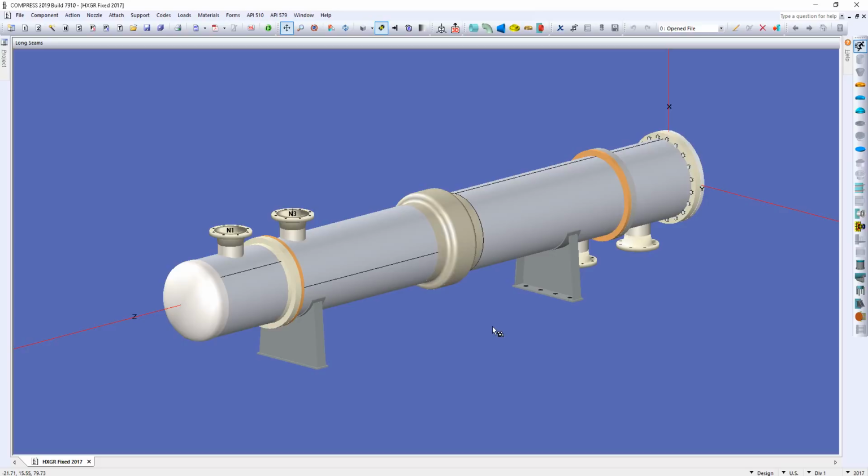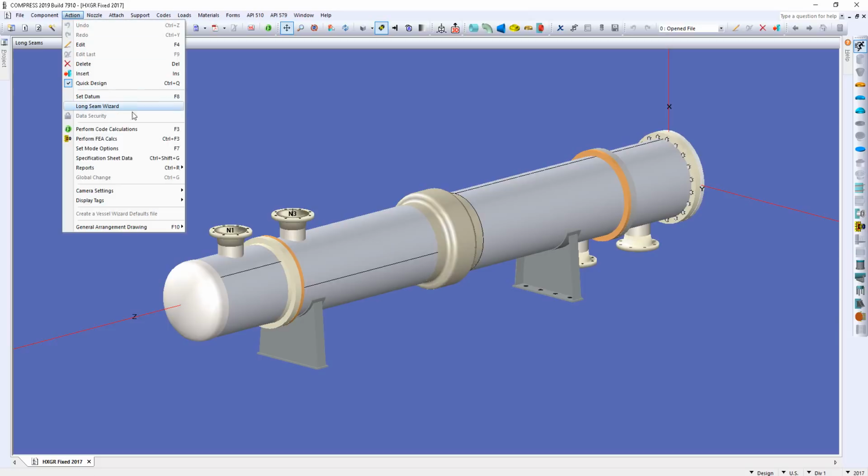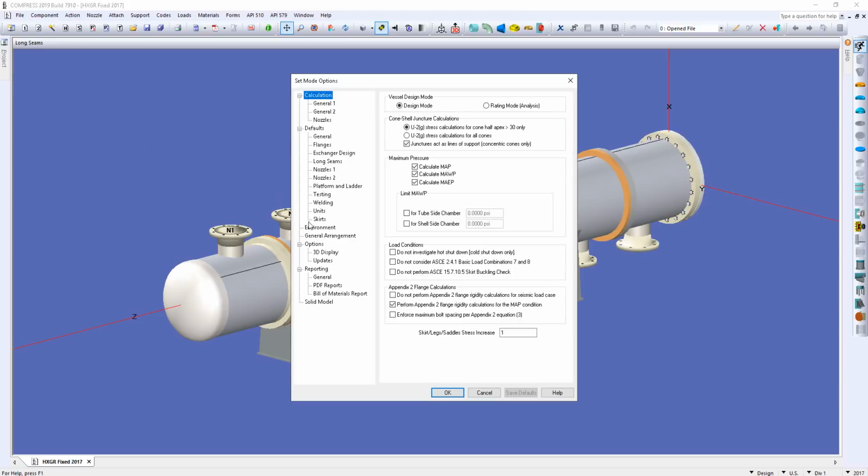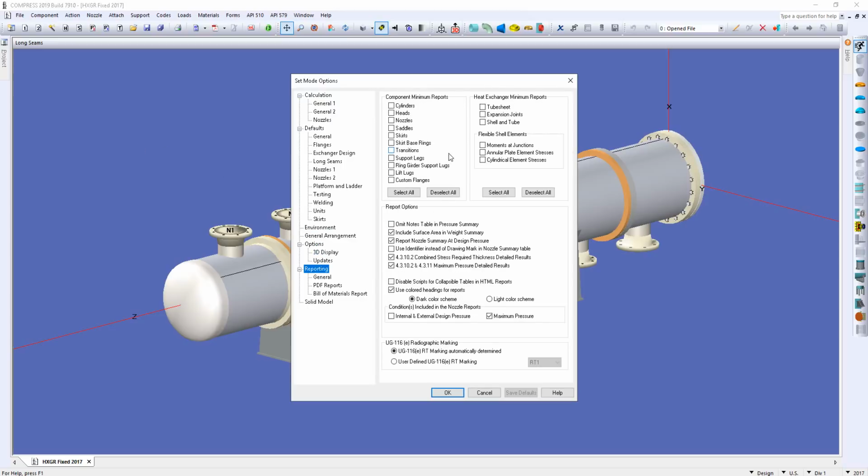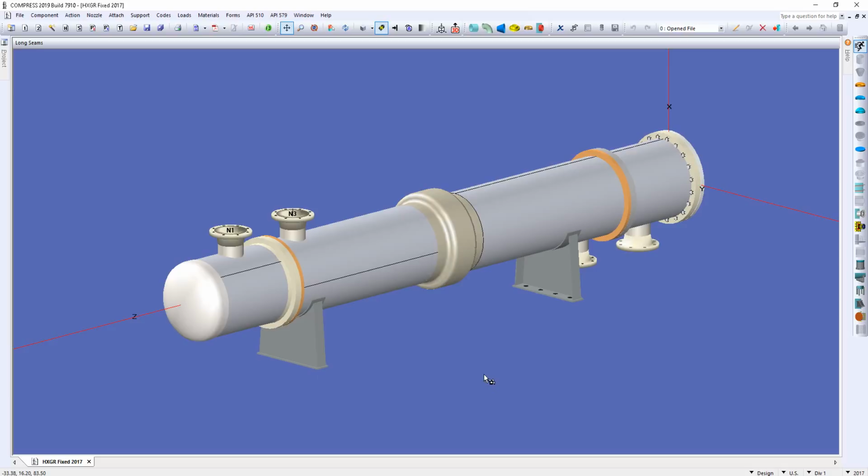Now another option we have is what we call minimal reports. Oftentimes, customers or clients don't want to see an entire report, they just want to see summary reports, things like that. So what you can do is come up to the action menu and select the set mode options right here. We'll come down to our reporting, and you can set up what we call minimal reports. For example, a nozzle might typically have 5 pages of calculations associated with it. If you check the option to report a minimal report, we'll report maybe 1 page with summary tables. Therefore, if your client has questions, like where does this value come from, you can always uncheck this and provide the full report to them as well. It also cuts down on paper if you're printing off the PDF version.